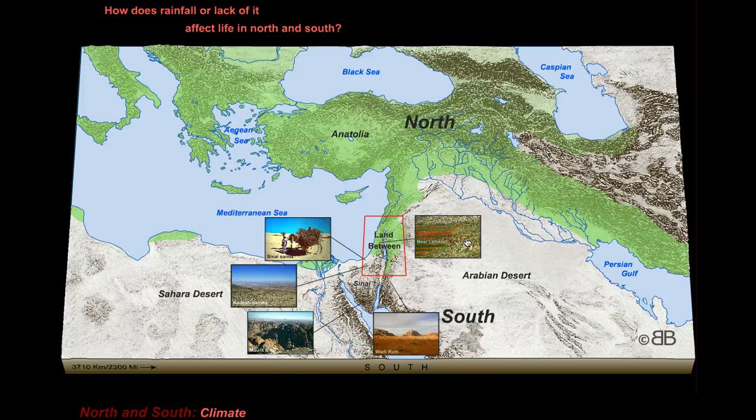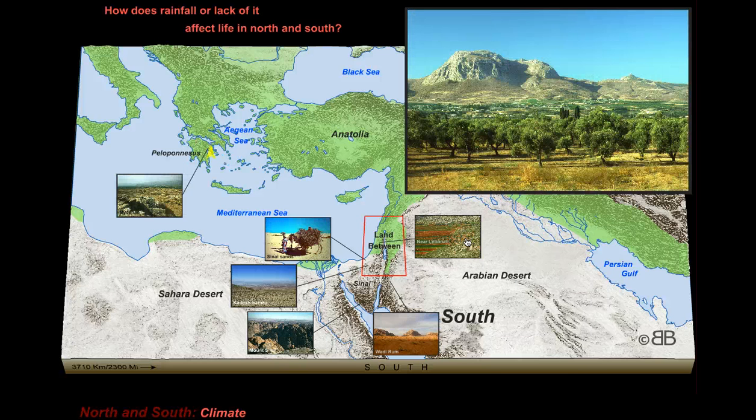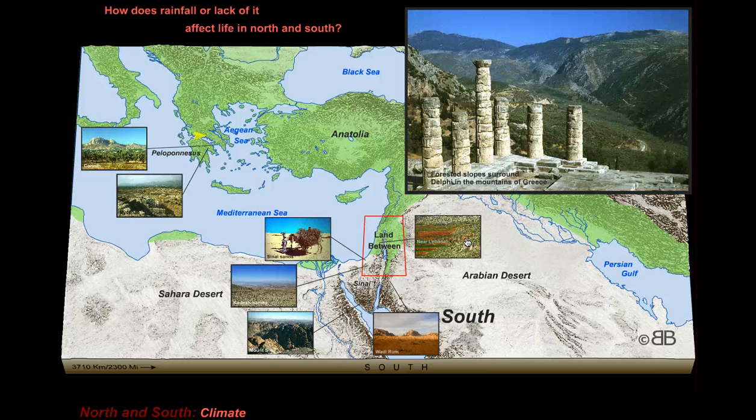Villages and cities arose across the green belt of the north. Examples abound, but let a few suffice. On the Peloponnesus, Mycenae looks over the fertile Argolian plain as it descends toward Argolis Bay. Even though this picture shows the yellow of the dry season, olives and greenery below Corinth's Acropolis bespeak the land's fertility. Forested slopes surround Delphi, high in the mountains of mainland Greece.